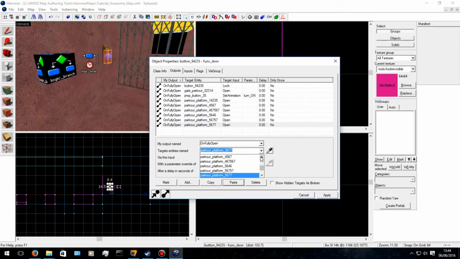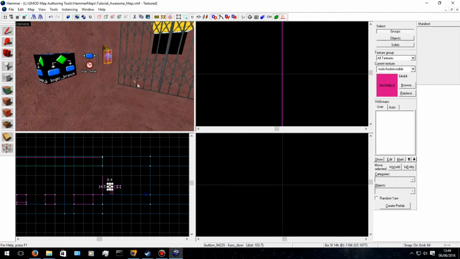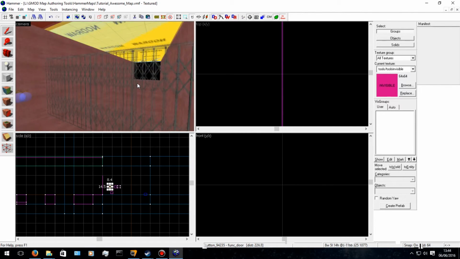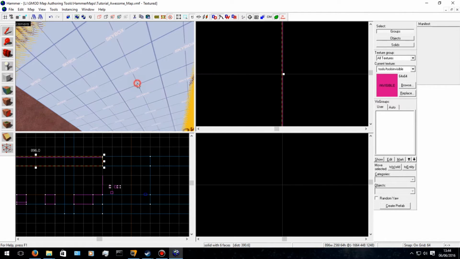To make sure they're all right. Beautiful. And okay. Move the water back to where it was supposed to be.